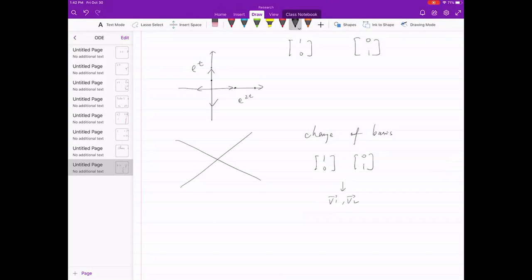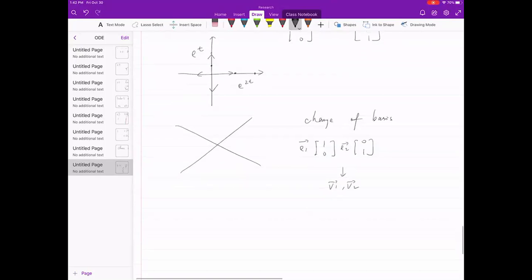We're all talking about the two-dimensional domain. It's just, do you want to use the original E1, E2, or do you want to use the new V1, V2, which is just a change of basis? Sounds good? And in linear algebra, when you do a change of basis, basically what you do is you just multiply by a matrix. Remember, that matrix is what you did for initial value. When you do initial value, you kind of solve AX equal to B, right? That's the change of coordinate matrix.